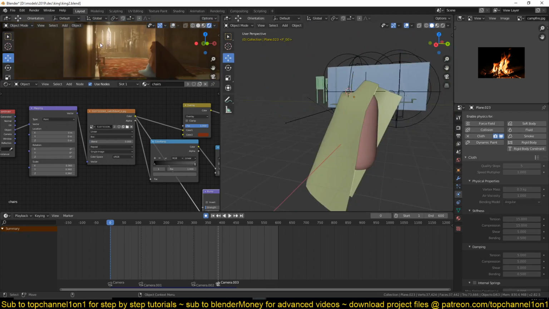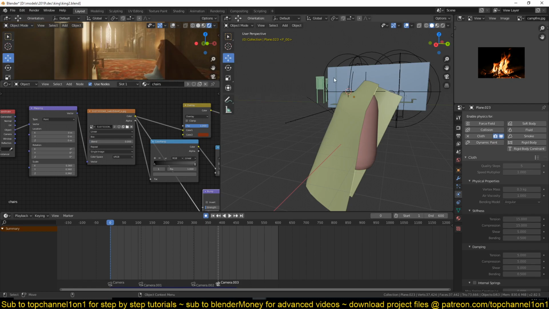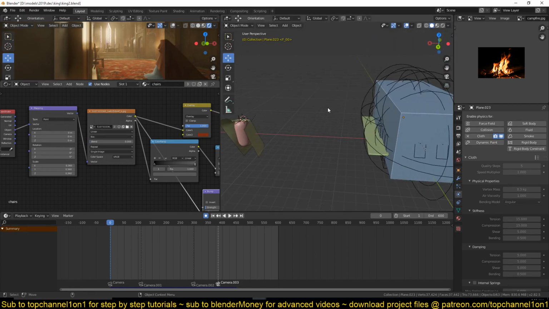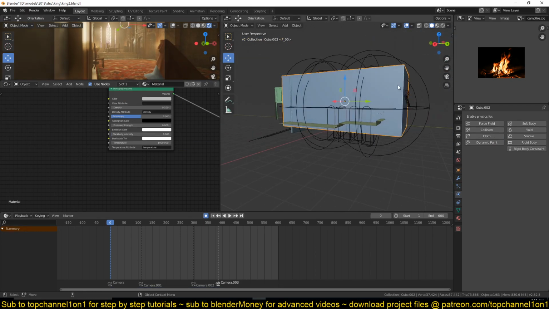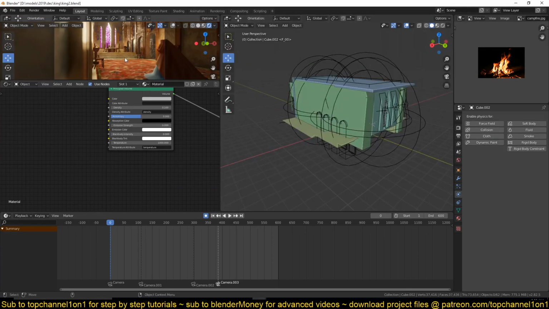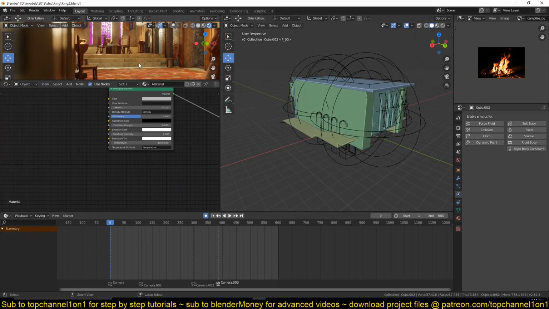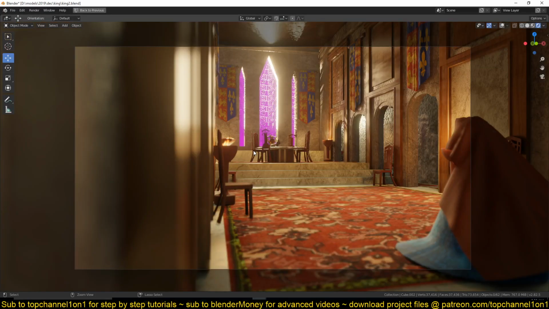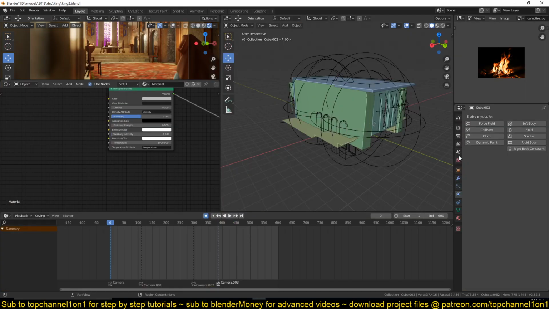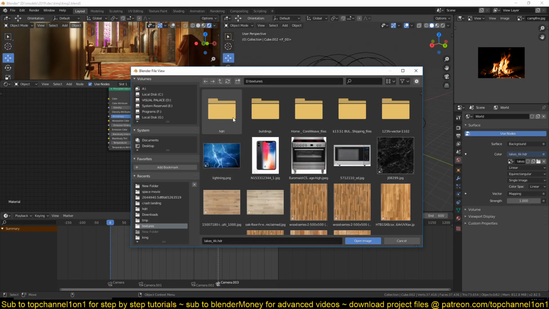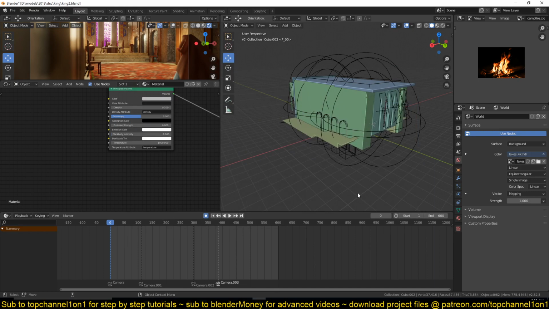Let's see, what else can we talk about? The lighting is basically this, very simple. Actually, this is how it would look without the volumetrics and everything. I think I'm missing an image here. It's supposed to be here.